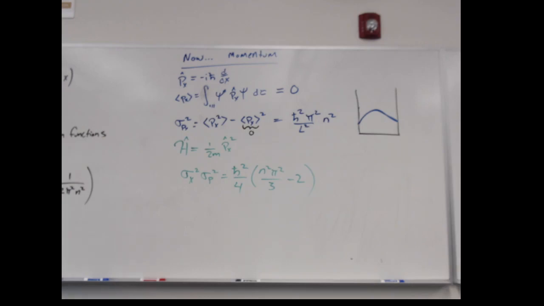Question? Wait, n is the amount of energy in the system? N is depending on, so n is a counting number. It does directly relate to the amount of energy in the system. So we've got different possible functions with different possible n values. And those n values directly correspond to, well, n squared corresponds to the energy in the system as well. So yeah, those things all relate to each other.